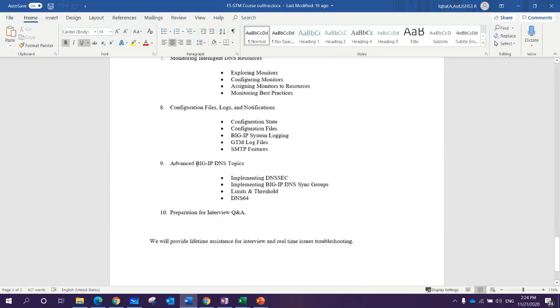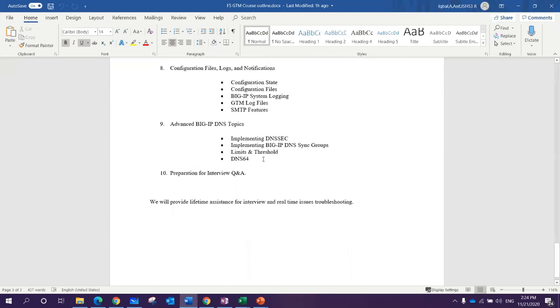Then some advanced topics like DNS security and DNS sync groups, how you can keep all the GTMs in your environment in a single sync group so that they can be configured in an active manner. Then there is DNS64, which means IPv4 to IPv6 and IPv6 to IPv4. That we will cover.